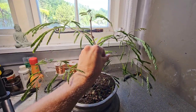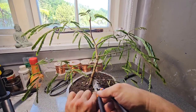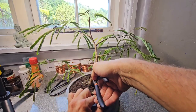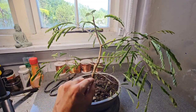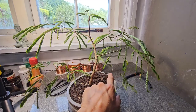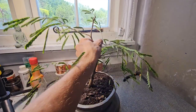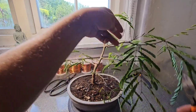I'm not worried about wiring yet. I'm not going to wire anything just yet. And you've got this little one coming off. I don't want that there. I don't want you there. I don't want you there. It's not too much about that one, but no, that'd be good. That'd be going back there when I wire it. This one needs it. Right, there we go.